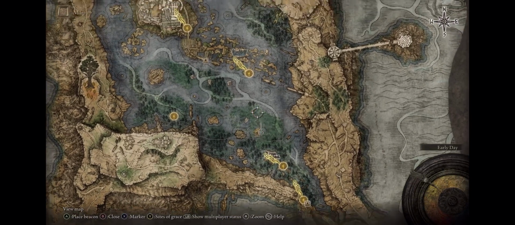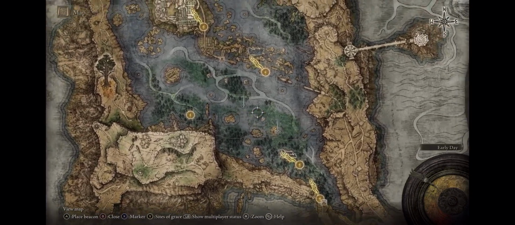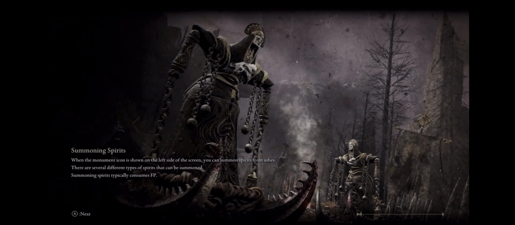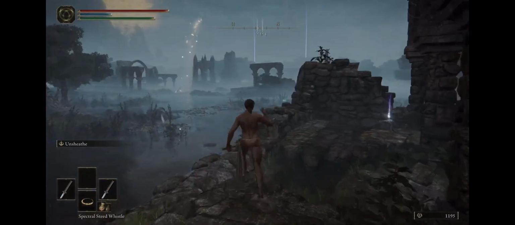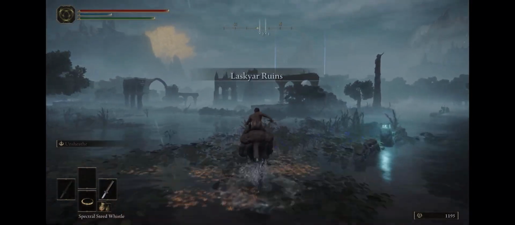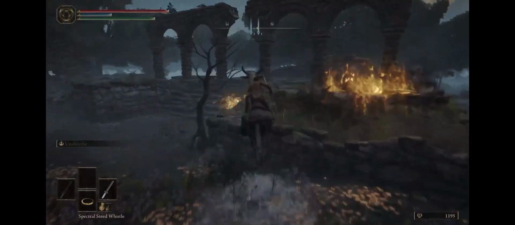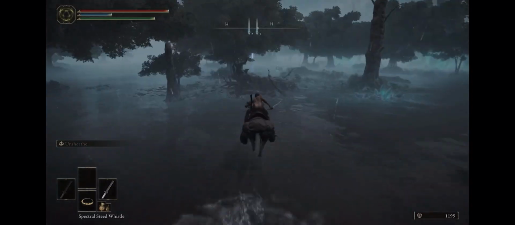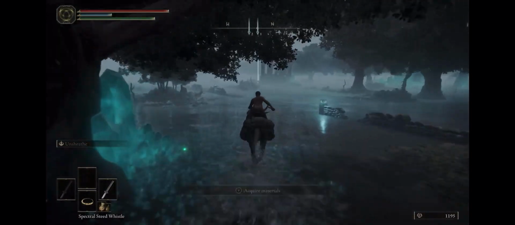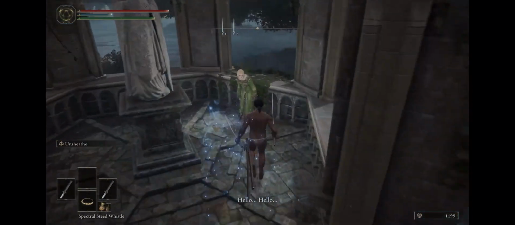Alright, now what you want to do, this will save you time later on, is mark these 2 buildings, because this is for later on, for a warp to Volcano Manor, so you can basically skip like the entire area for the most part. It's a time saver. You miss out on okay items and some souls, but it's a lot less stressful doing it this way, because you still go through all of the town in Volcano Manor, still do Godskin Noble, and you still fight Rykard. This is just a lot less running.